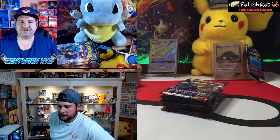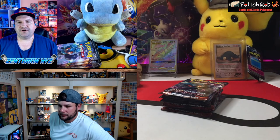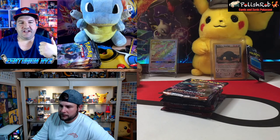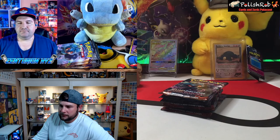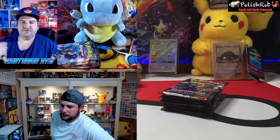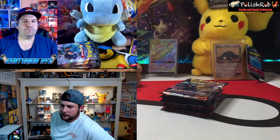A lot of the times with the Japanese stuff, because they're a little bit cheaper, I buy four boxes or three boxes, and I'll open one on the channel and then I'll keep two. With the Korean stuff, I do the same thing. I buy from each set multiple boxes and I put them in storage. So everything I do, I usually do it in doubles just so I can keep one set sealed.